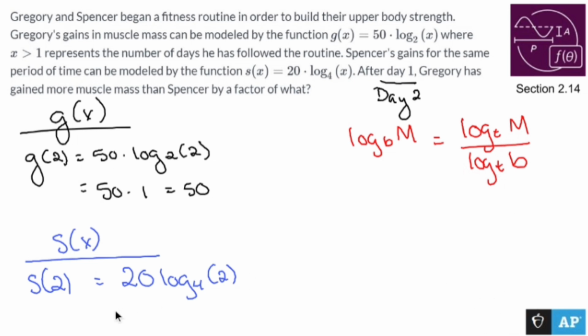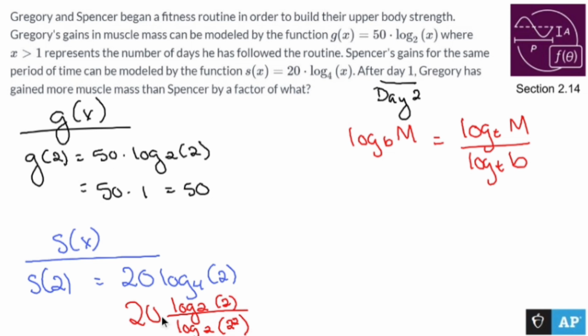So in order for me to do log base 4 of 2, I'm going to be a little creative. I'm going to choose log base 2. So I'll do log base 2 of 2 up here, because that turns into 1, over log base 2 of 4. And some of you might be thinking, I can't do log base 2 of 4. I can if I do 2 squared.